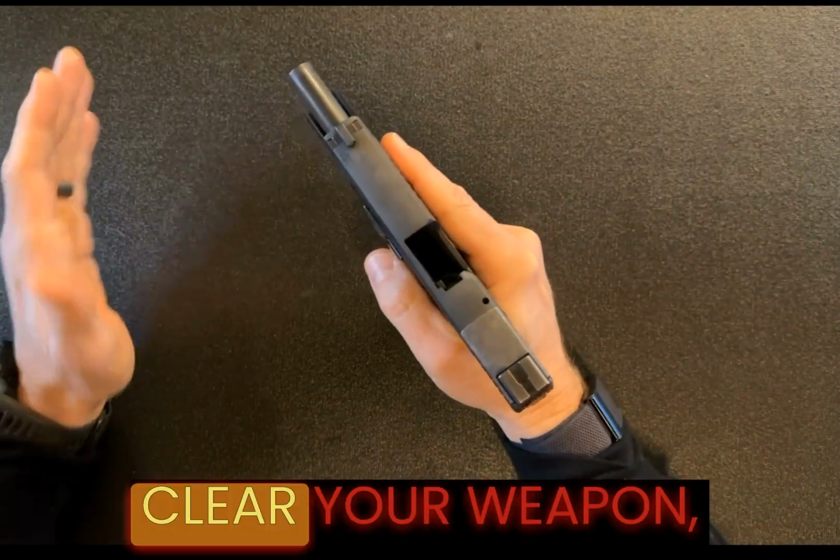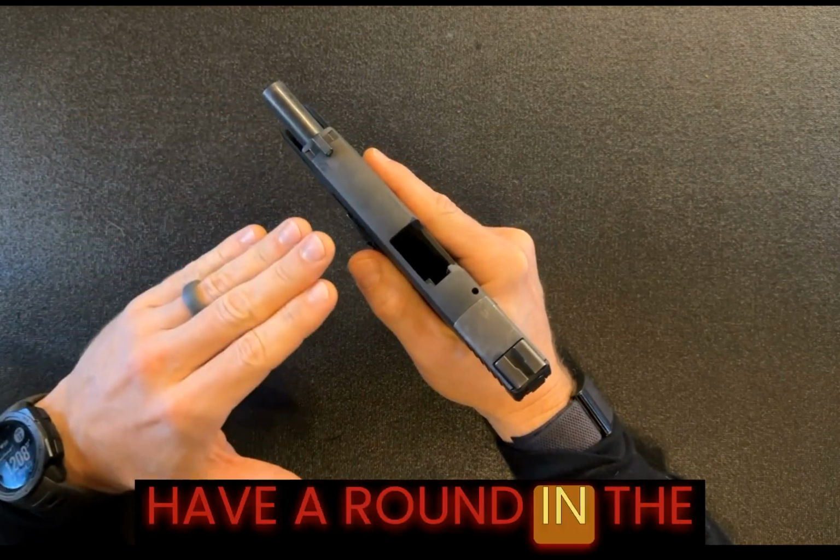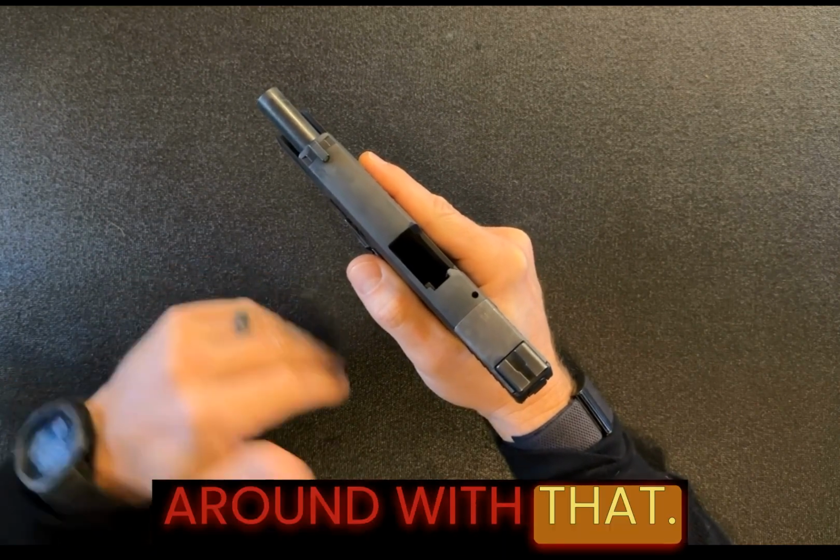Make sure that you clear your weapon, ladies and gents, because if you have ammunition around or if you have a round in the chamber and you pull this trigger, you're going to shoot yourself, possibly somebody else, and we don't want to mess around with that.